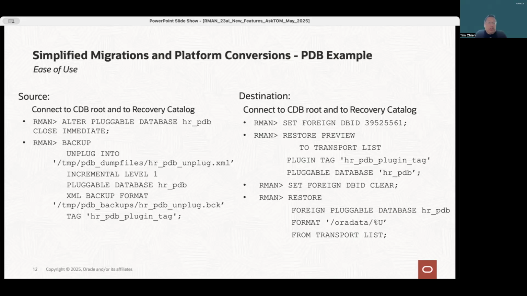And so you have discretion over running these two restore commands, of when to open the database, for example, and doing this at a PDB level. You may also do this at a whole CDB level if you want to, or tablespace by tablespace for specific application needs, for example. So everything you've known before about these migration-related commands, we've made much more simplified now, where you can do this in a much more streamlined fashion using the transport list and using this in memory with the catalog connection.